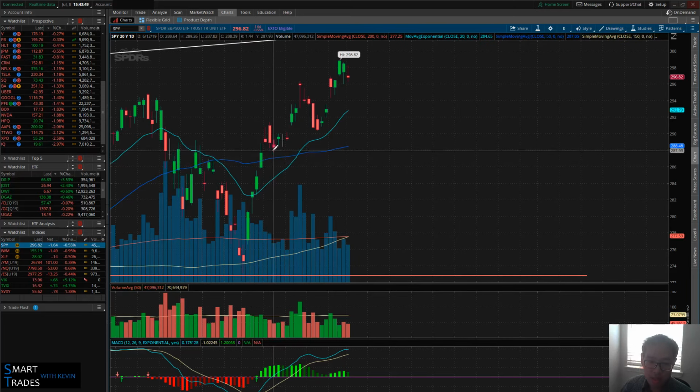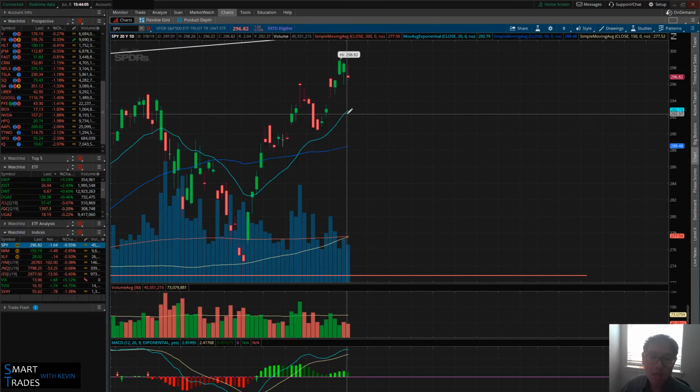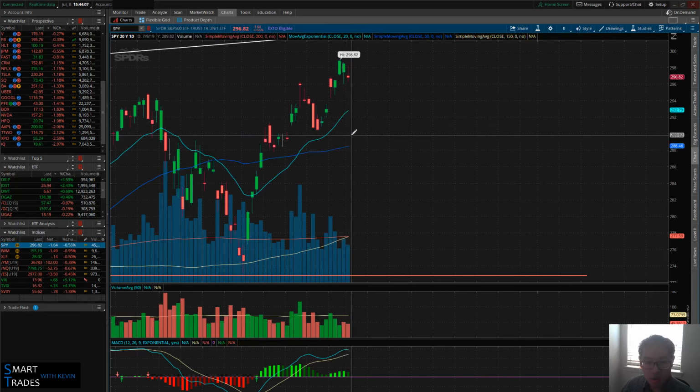So if you look at this time point, this area has acted as resistance, this area has acted as support right here, and if we do get a retracement, we'll be going towards the 50 period moving average, and that is a more significant resistance or support than the 20 period. As you all know, in a bull market, generally speaking, the lower we get, the more significant a level we will have to observe.